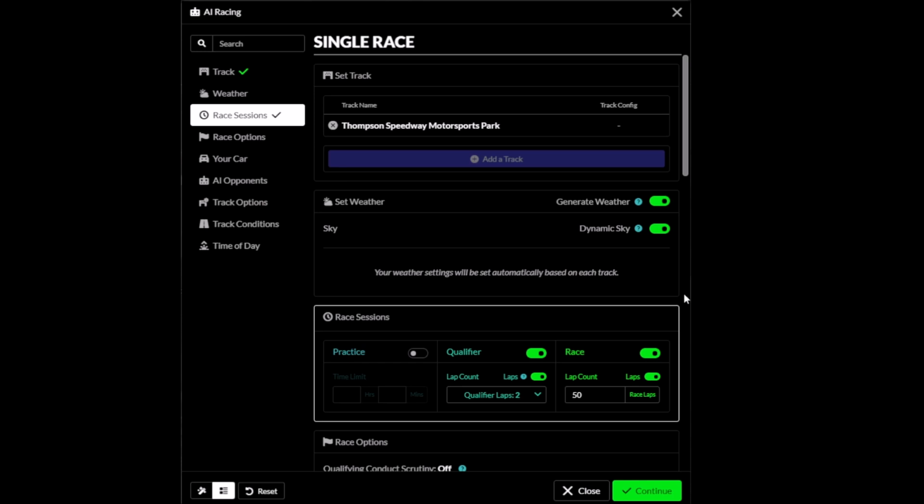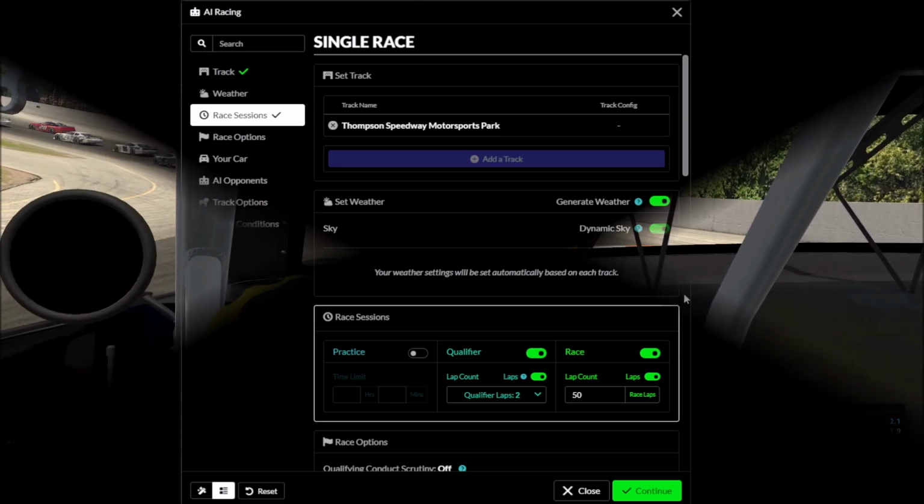But we're going to skip by all of that because the point of today's video is to show you the AI and how they react and their tendencies. So we're going to fast forward and actually pick it up around lap 20 or so, where we start to get into some lap traffic. And that is where things get interesting and where we will spend the majority of the race.